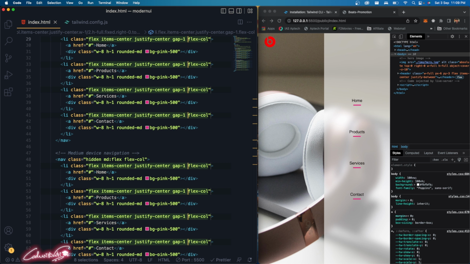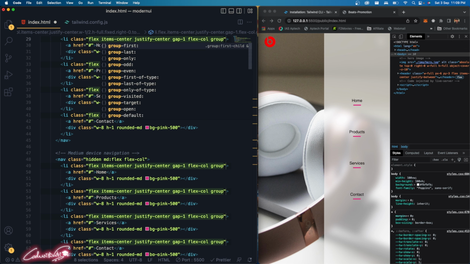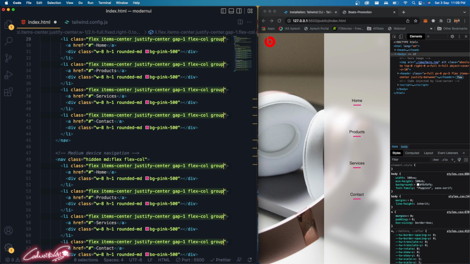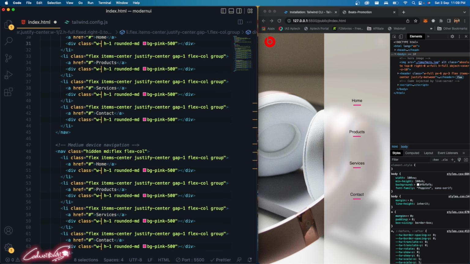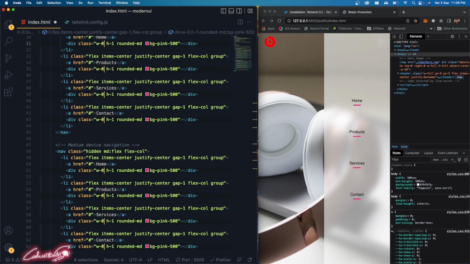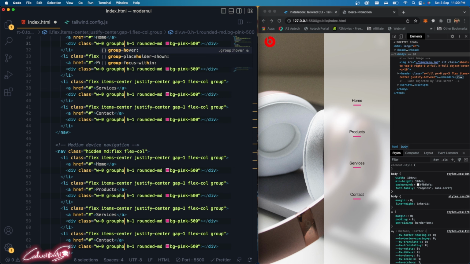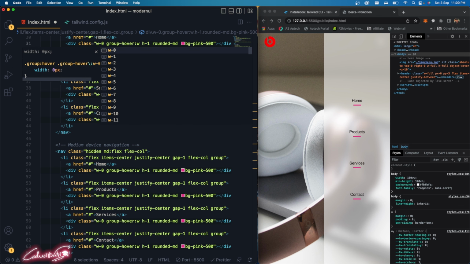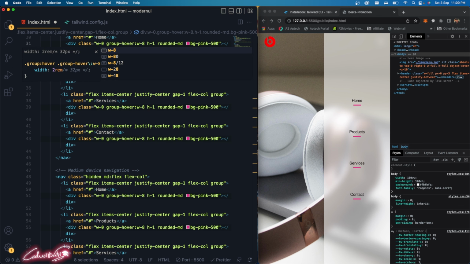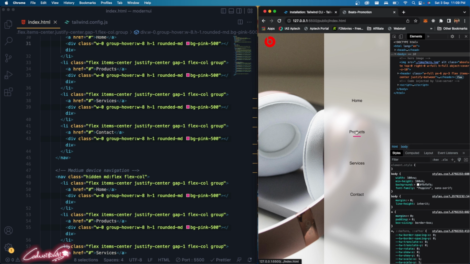All right, and only when I hover over it I need to display that line. So I'm going to make this li a complete group. Then initially the width of this division is going to be 0, that means nothing. But whenever I'm doing a group hover, it should change the width to 8. All right, save the changes, and now you can see when I'm hovering over it, it's showing that line.